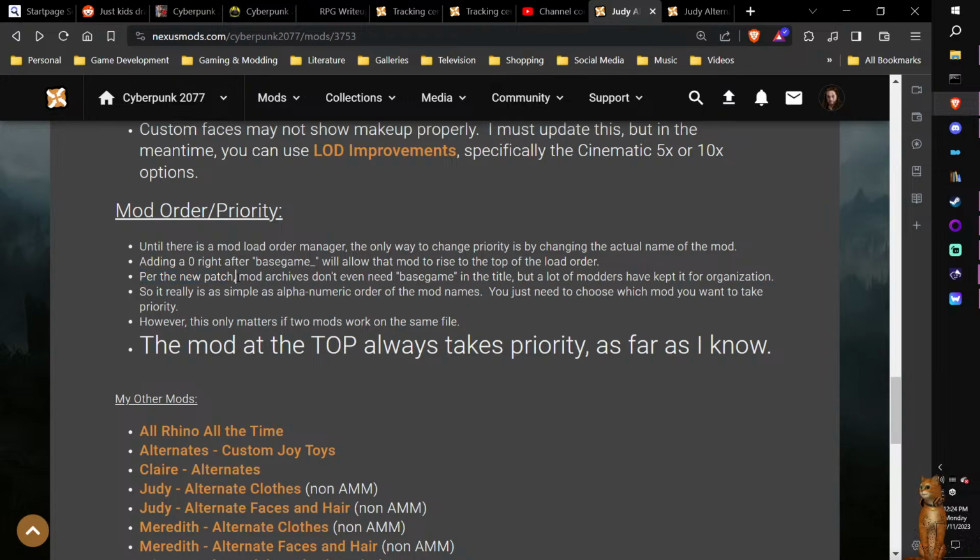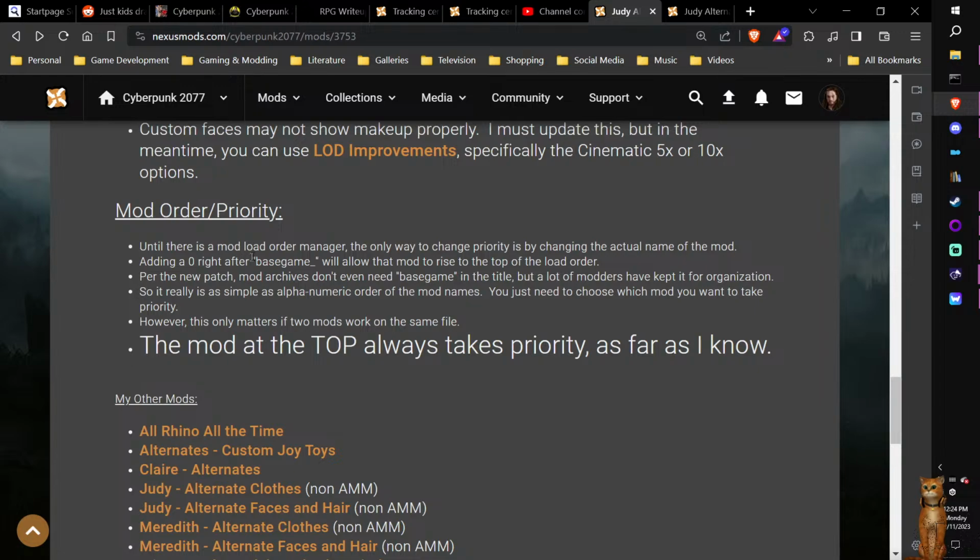Per the new patch, I don't think this is still relevant. Mod archives don't even need base game in the title, but a lot of modders have kept it for organization. I think this is still true. So it is really as simple as alphanumeric order for the mod names.